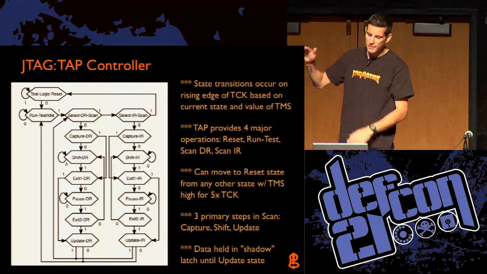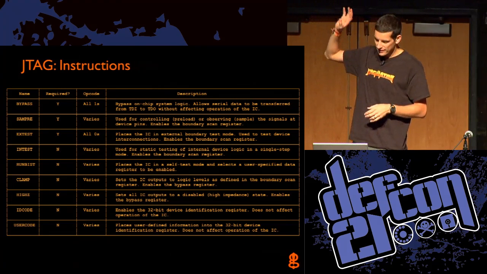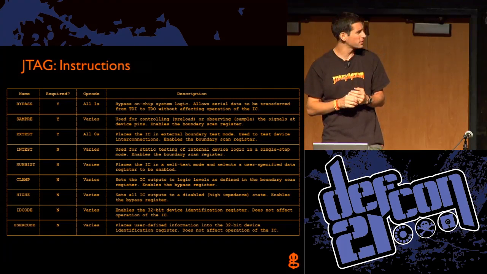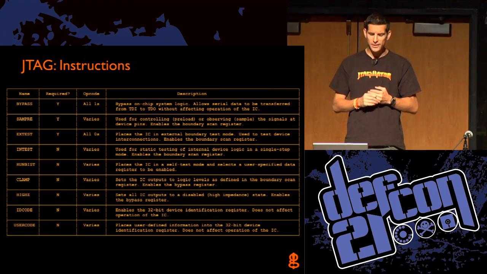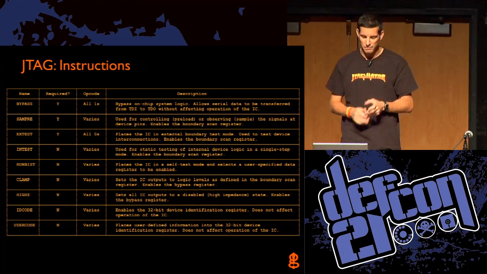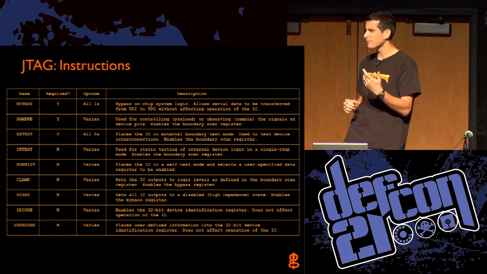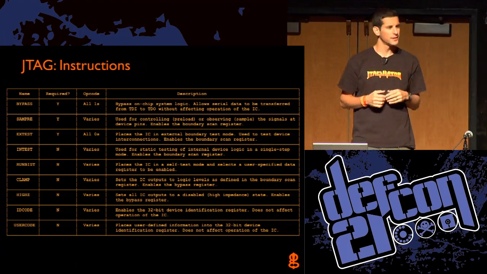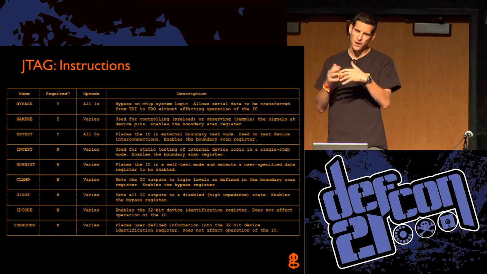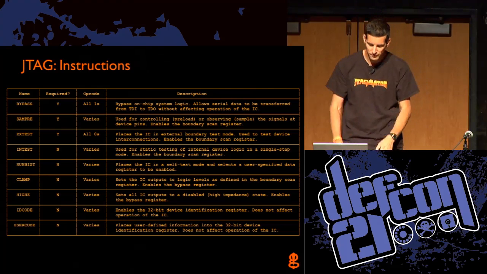And again, we don't care about anything above this low level. So these are the JTAG instructions that are available. I don't know how well you can see that slide. There's 3 required commands and then a bunch of optional ones. Everything else, all the debug functionality that might be available on a part, anything else that's vendor specific, is all at a higher level. At a lower level, it's just shifting things in, calling commands, and shifting stuff out of the various data registers.